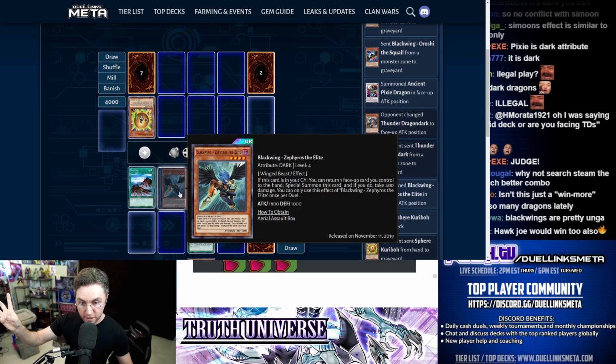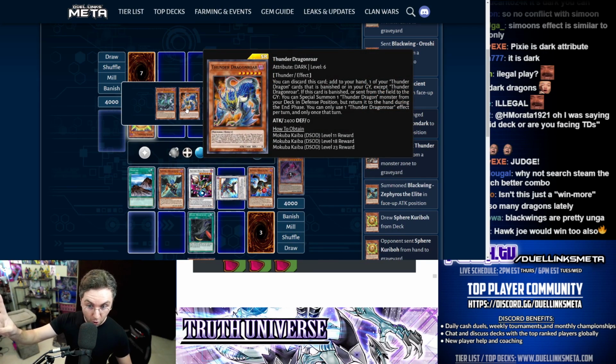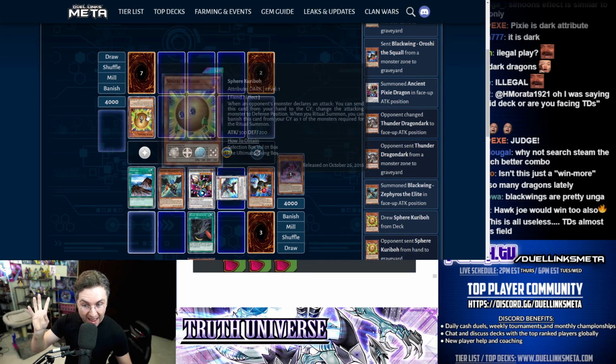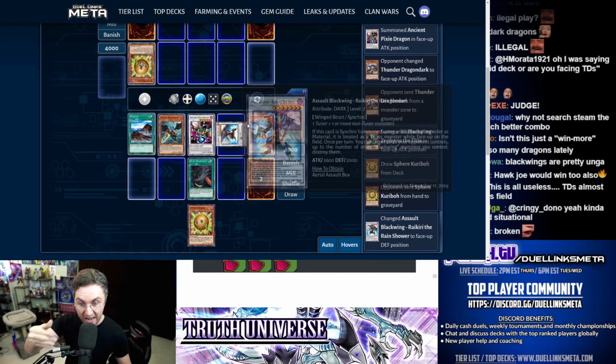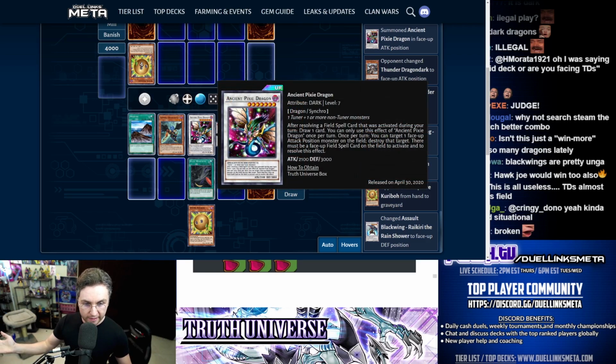And just like that, you beat a Roar effect with Duel on the field and a Sphere Creebo, using your Pixie to destroy a card and draw a card. So that's a sample of Pixie working out.